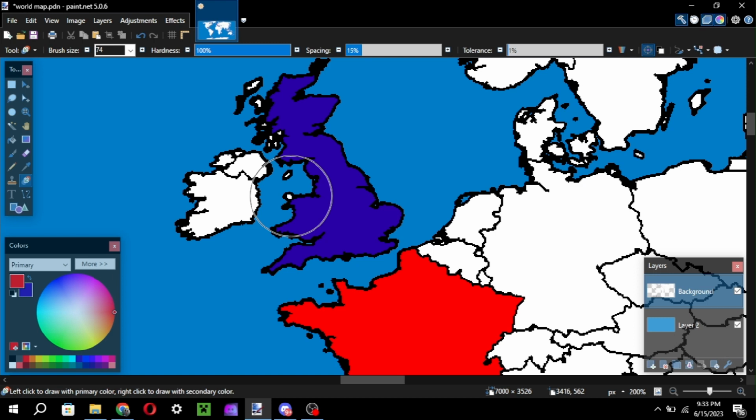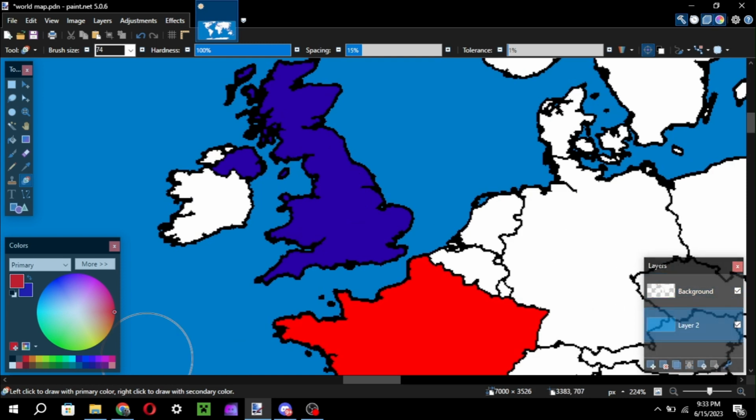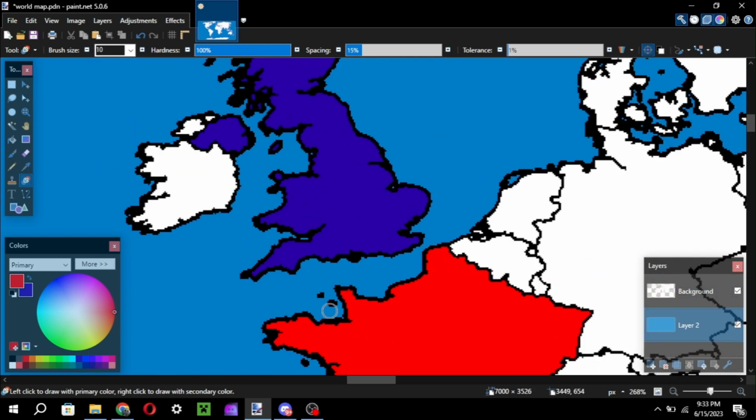We're going to say there's a random war going on between them. You can use whatever color you want, honestly, but I'm just going to use the color thing. So let's say you're on layer 2 here, it would only color in the ocean.